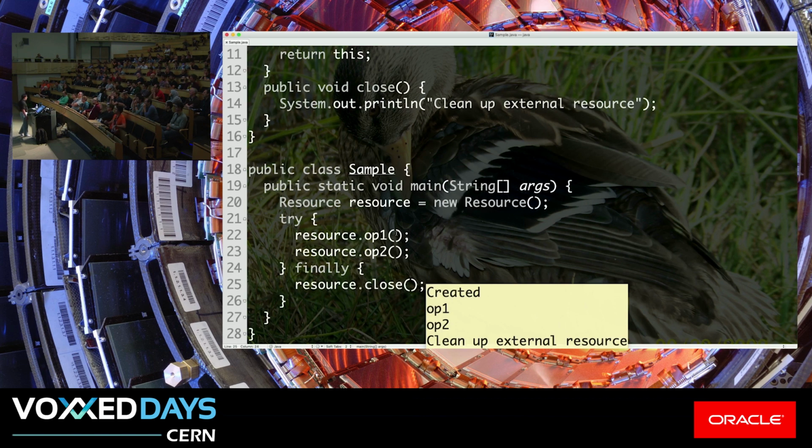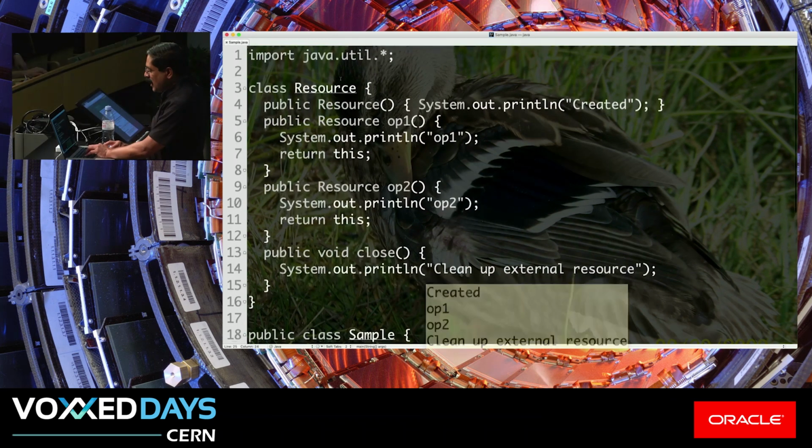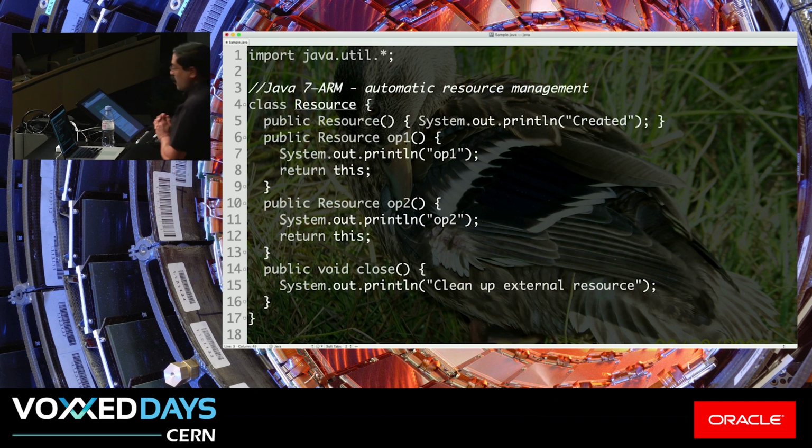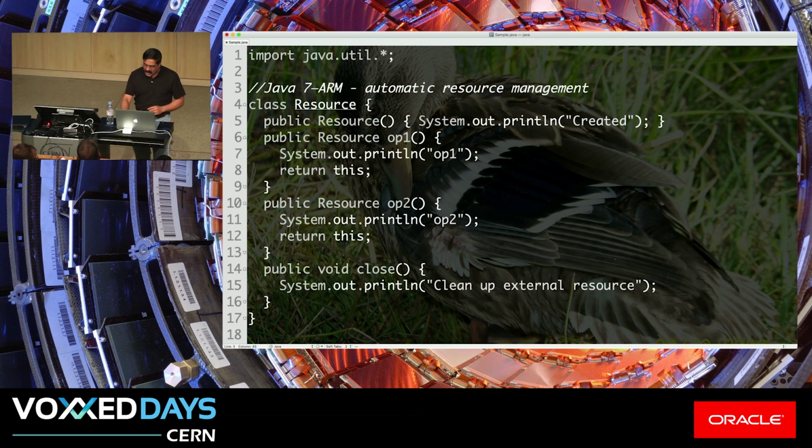What if the developer forgets to call the try block? What if the developer doesn't put the finally block properly? And what if this code is becoming really, really verbose? Well, good news, Java 7 introduced a feature for this. So what did Java 7 do? They introduced ARM, which stands for Automatic Resource Management. And this was a really, really interesting feature in Java 7.